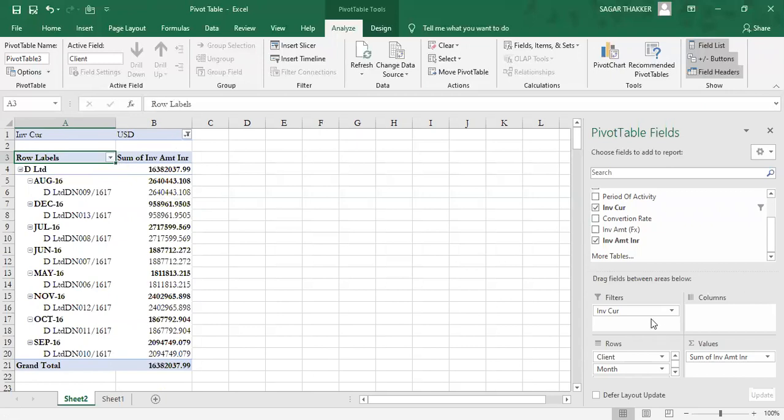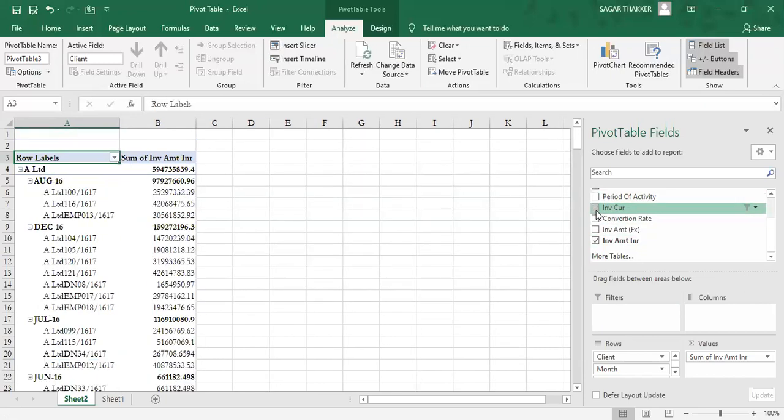Now I will remove it again. If you wish to remove it, you simply press the tick box which is present over here. When you deselect it, it is automatically removed from the filter box. Similarly, if you wish to create things in a columnar format, that is in the horizontal format rather than the vertical format, you can simply place it in the columns. But right now I want it in a vertical format. Hence, I have placed everything one below the other in the rows option.